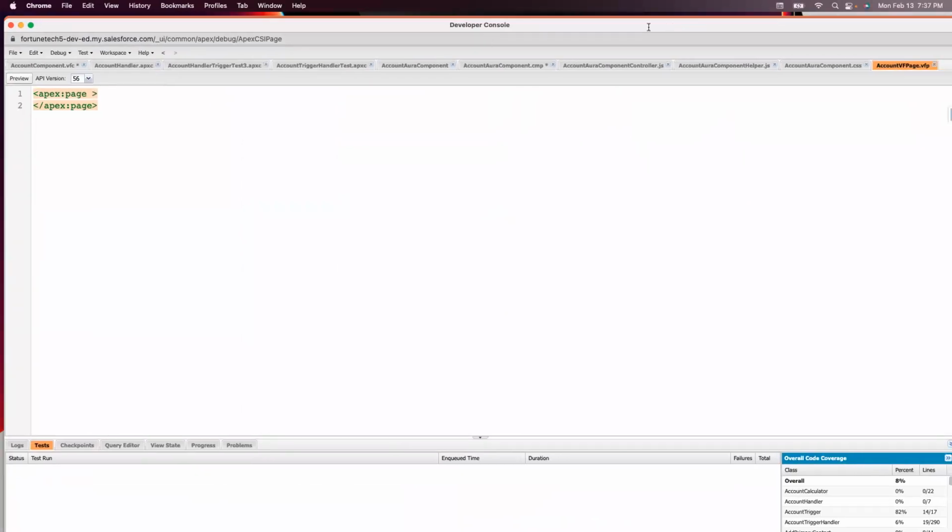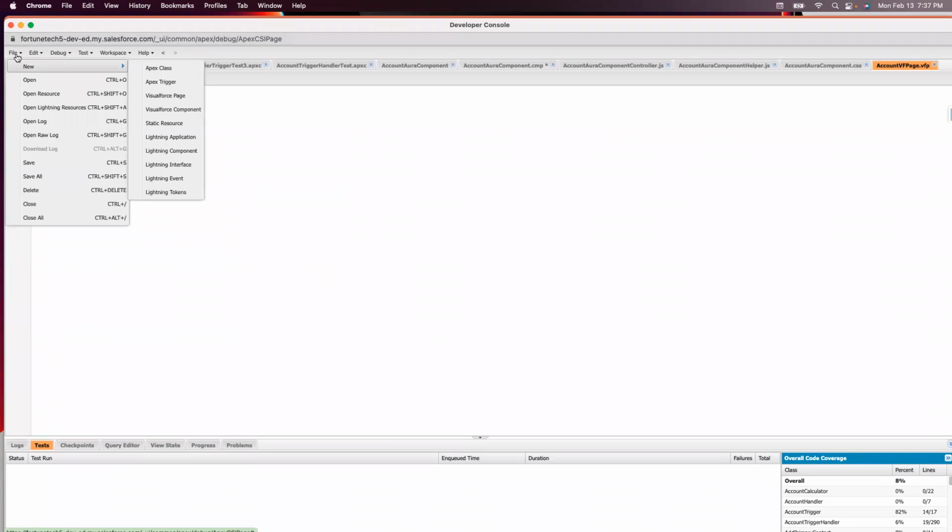If you just check this one here, Visualforce has page and component. Lightning has component and application. But we are not talking about the application now. We are creating our Aura components from here because it is under the Lightning component. LWC will be under the Lightning component also.